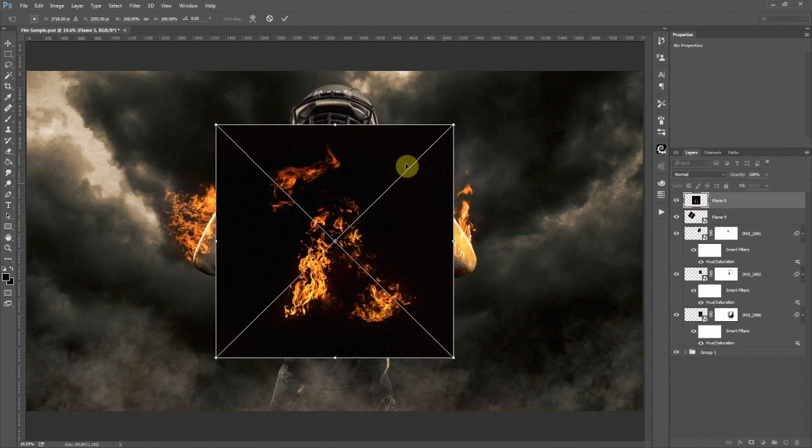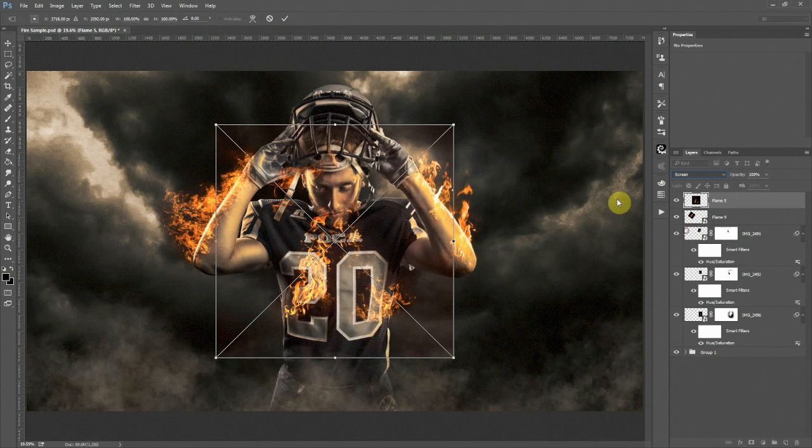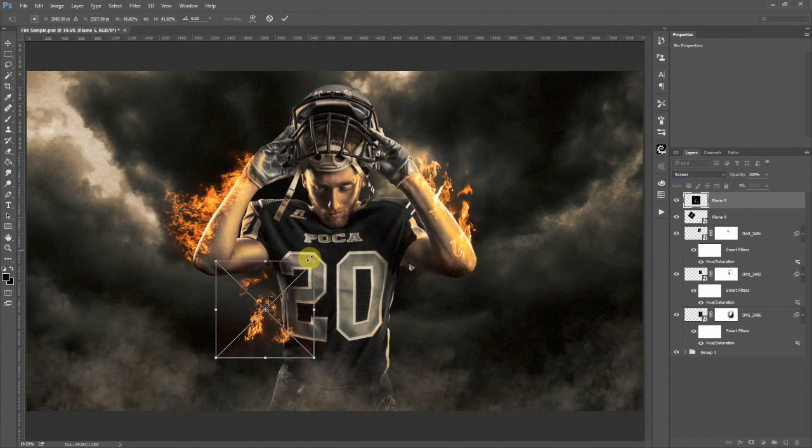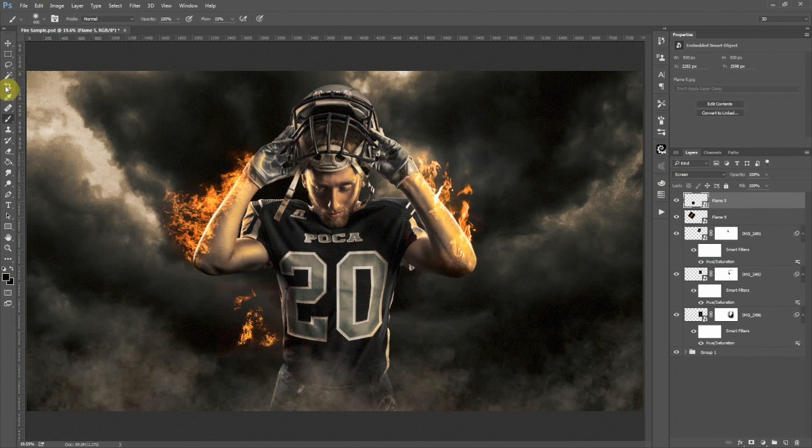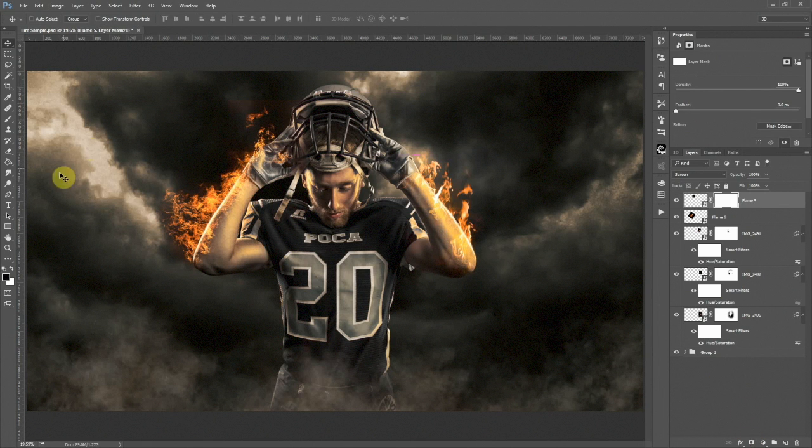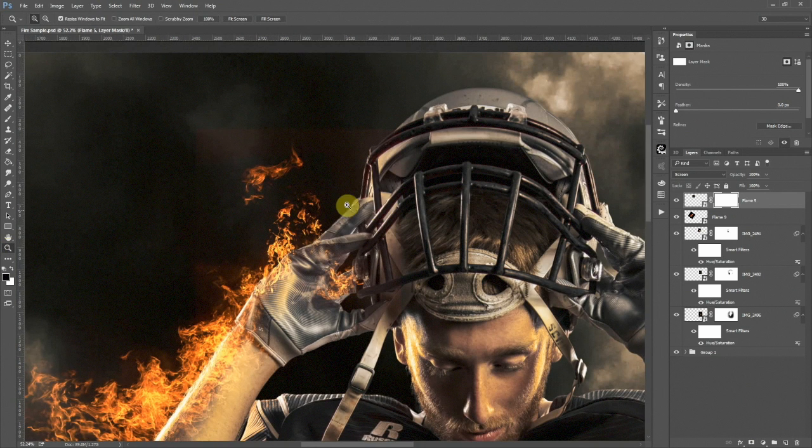Here's another flame file. We'll switch this to screen blending mode. We'll resize this. These have a little bit more color in them, so we don't really need to do much in the way of hue saturation adjustments unless you want to change the color. But you can see you just piece these in to create these little realistic effects. In the same way, these have a glow built into the file, so if you start to see the edges of this glow, if you zoom in here, we can see more what we're talking about, how we have this orange edging. We'll just take a black brush, softly clean this hard edge up so that it doesn't exist in the image.